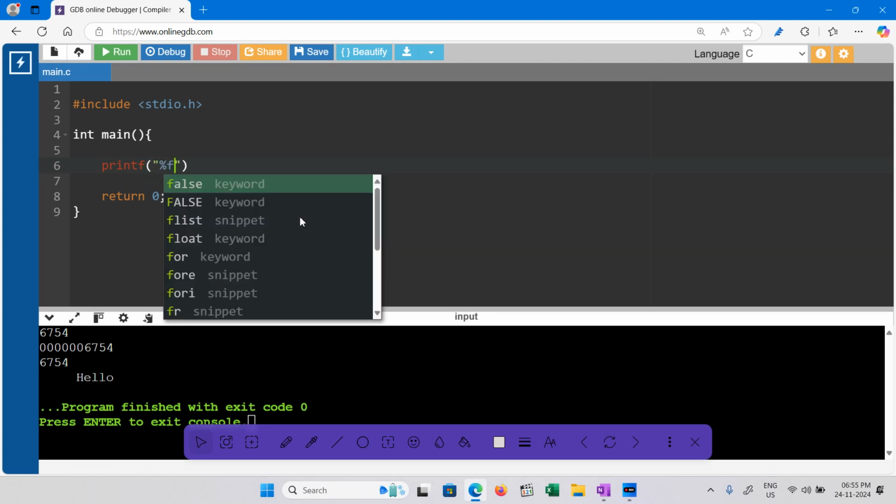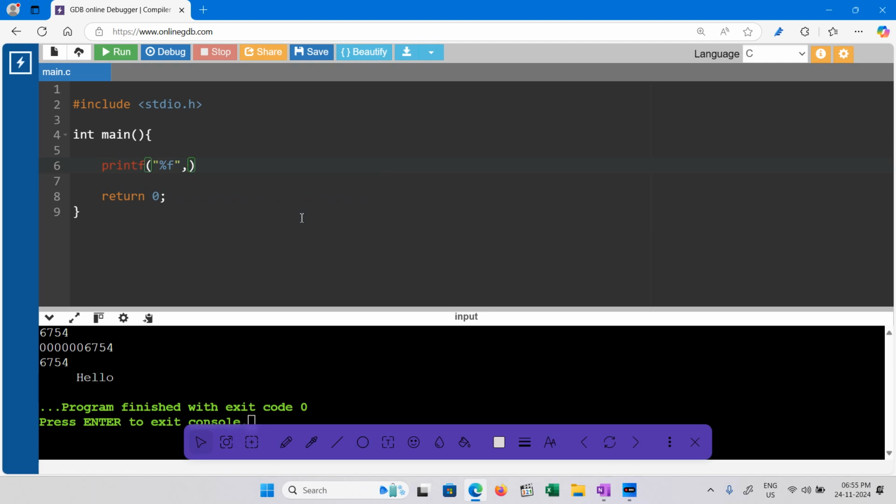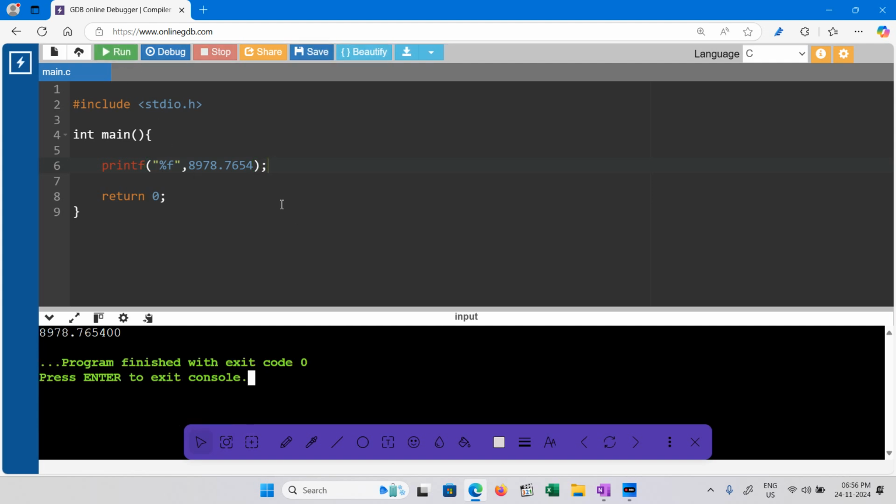Now suppose here I pass a value 89.76, 54, and the value also 78. So look at the length: 8 digits with the decimal point, a total of 9 characters is going to be displayed on the screen. Let's just check this. I did not use any precision, so the value is printed as it is.